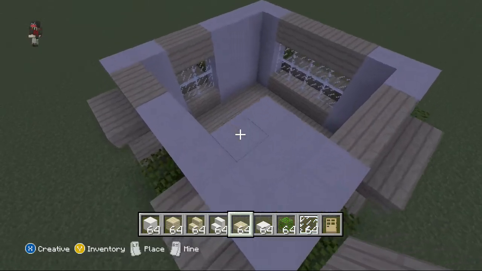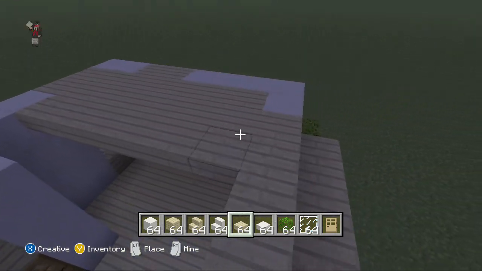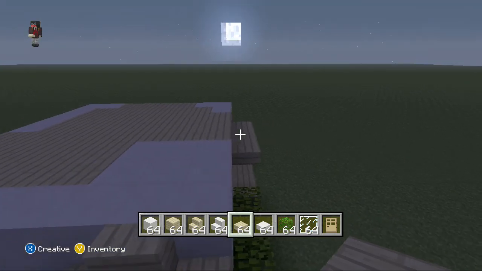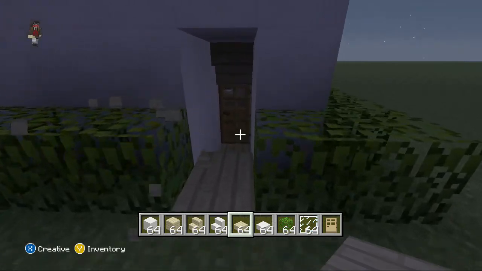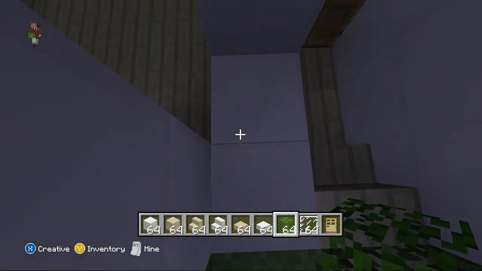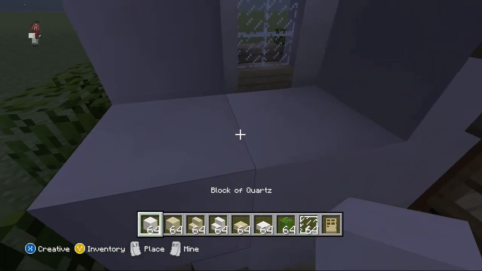Right. So now you just want to fill all this in with slabs. Wood slabs. Right. Yeah, I thought I did something wrong. The door actually needs to be over here, does it? No, it doesn't. Sorry, guys, sorry.